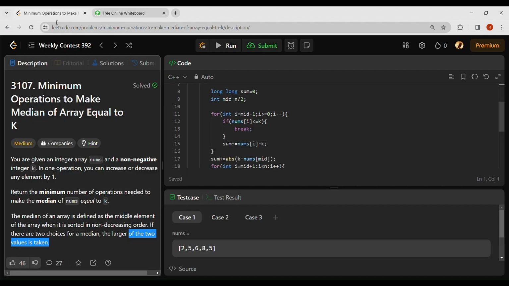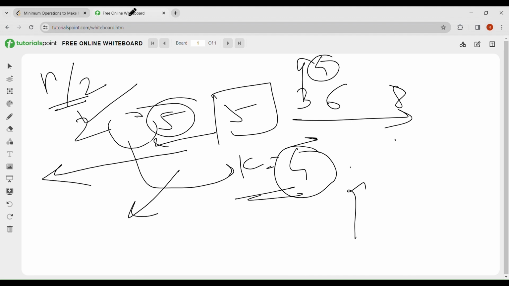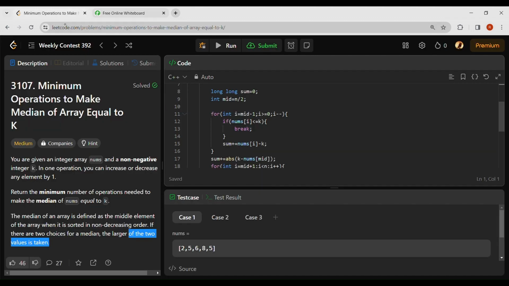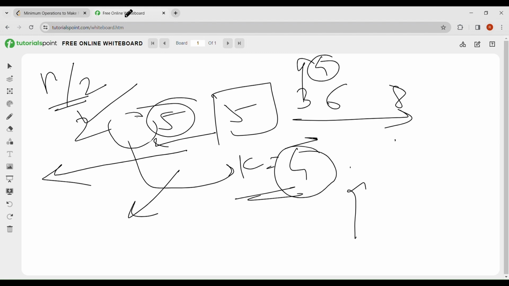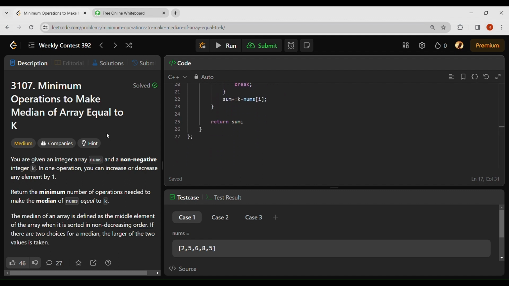I'm just calculating the difference up to that point, meaning up to 2, I will take the difference as 4 minus 2. For this side, until the values are greater than or equal to this value, I keep going; the values that are smaller than this one, I increase to 4. Suppose 3 is there, then I will increase it to 4 only. For the 6, there is no need, because it is already at least 4, so it remains as usual. For only the middle one, I need to check whether it is equal, then no issue. If it is not equal, I will take the absolute difference and add it on, and return the sum. I will submit in front of you.